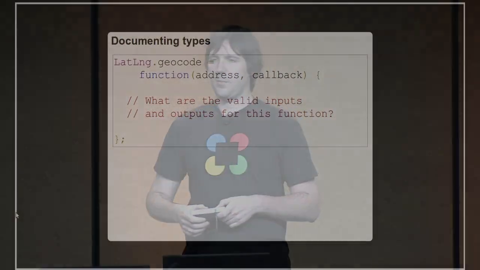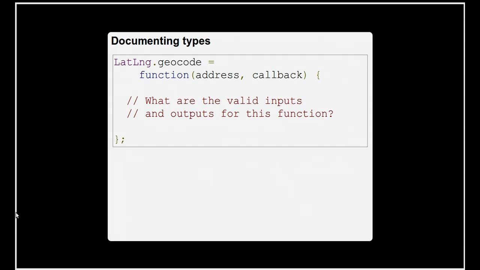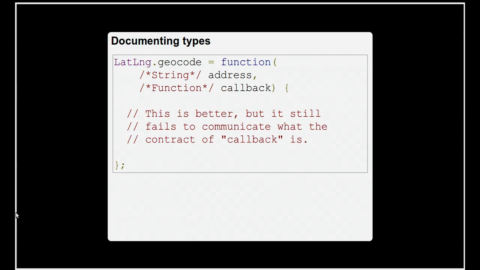And another thing is documenting types. As I mentioned, we don't have a standard syntax for documenting types of variables and methods in JavaScript. But if you're going to have a large application and people want to be able to look at an API really quickly, it's more helpful if you have some sort of standard way to document types. Sometimes libraries, and this is what Dojo does basically, let you make a little inline comment. And this is actually pretty good, as long as you have a standard format. But even in this example, you have a method that takes some number of parameters, and then you also specify a callback function.